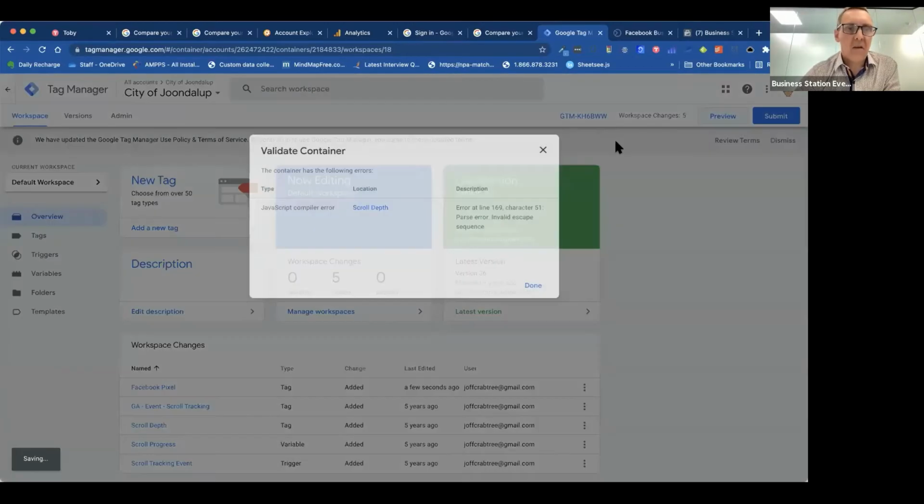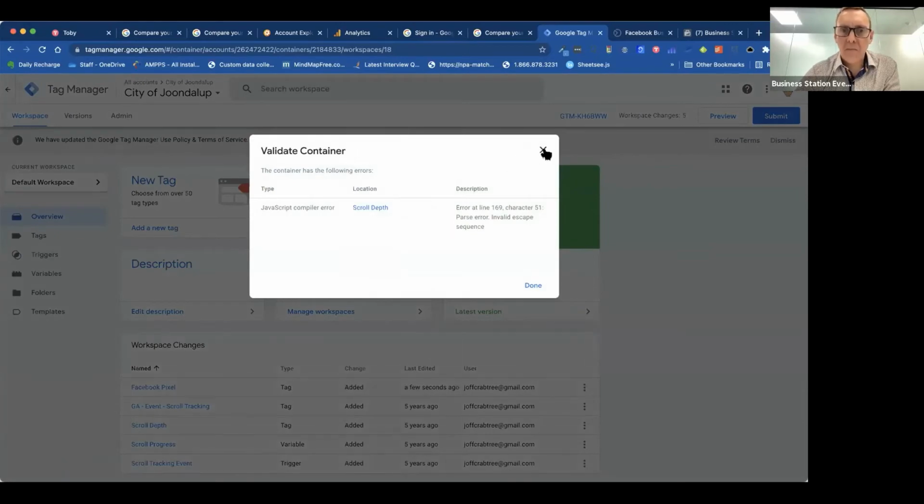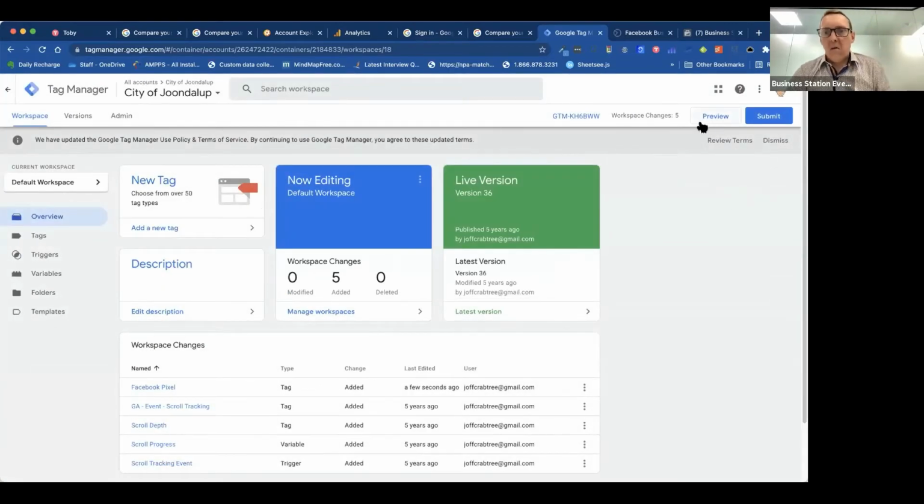So I'll just see if that's going to work. It will tell me that there's an error, so we're not going to be able to see the preview, but it will open the browser with that website address. And then you can view how the tags interact and test it by going through the process of a normal visitor, clicking on things, and it will pop up and show you each tag when it's going to be triggered, and then just submit. And once you've reviewed and you're happy with the results, submit will push that live to the website. So it'll be tracking.